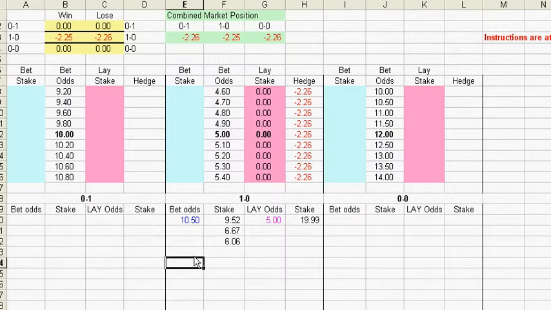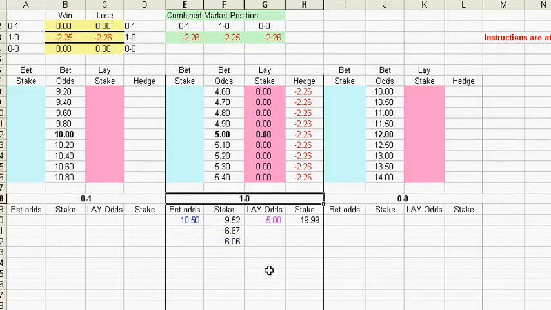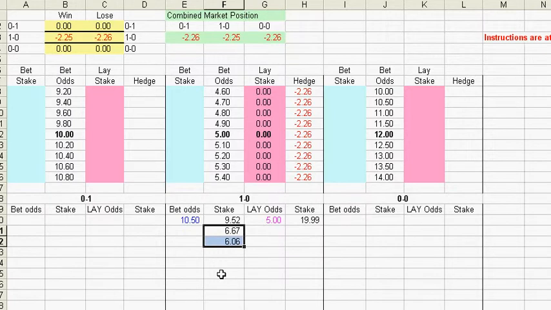So just to recap, what we did was we placed a bet on each of these three scores, and after a goal only the current score remained in play, so we deleted those odds from those two scores and transferred those stakes into the middle part of this spreadsheet, where the 1-0 part of the trade was still in play, and those bets are then treated as losers by the spreadsheet.